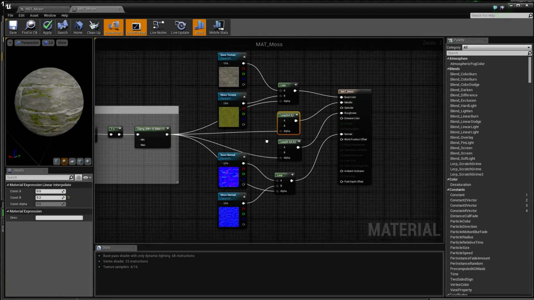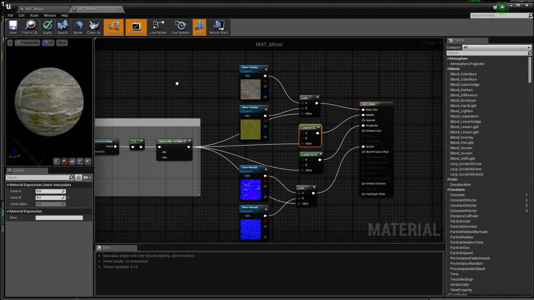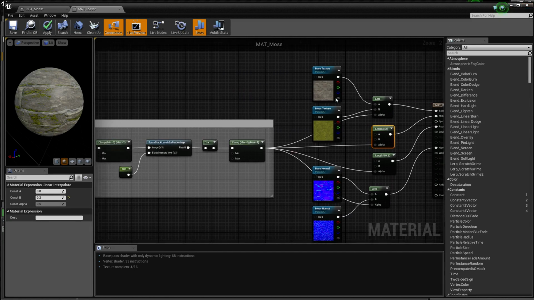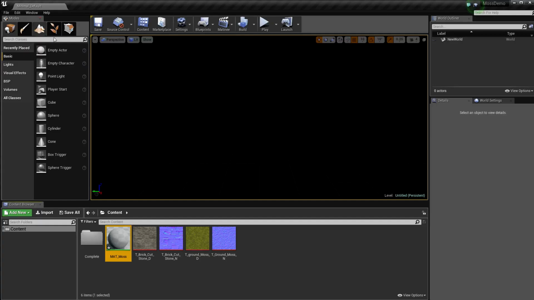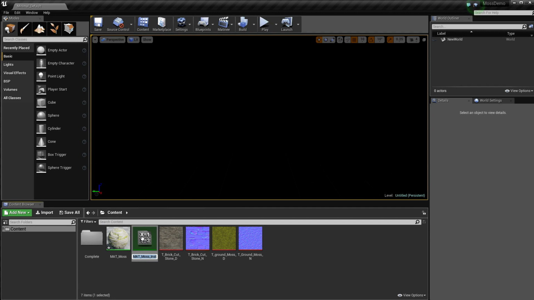Obviously, you probably want to set up maps for your metallic and roughness if you're not planning on using rocky textures or textures that have roughly the same roughness all the time. And that's one of the advantages of this workflow, is that you can really apply it to any base texture that you want. Alright, so now that we're done setting up the material, all that's left to do is obviously save and apply. And then we're going to right click it in the editor and create a material instance called instance moss.